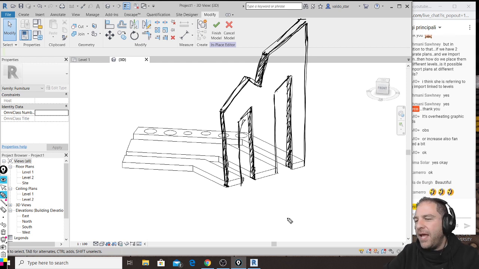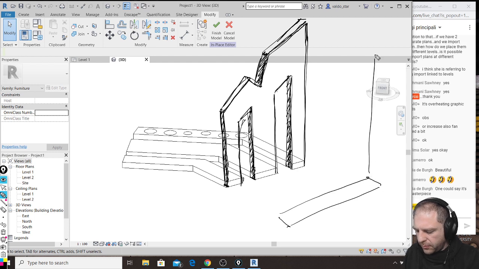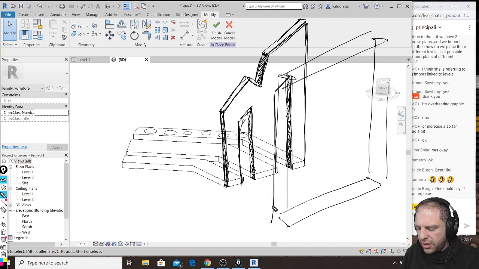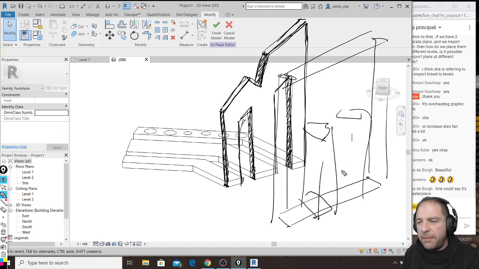But I want to show you this. I could do something very complex, like starting from the top plane, making an extrusion, and then making another box, making it void, but it will take forever.